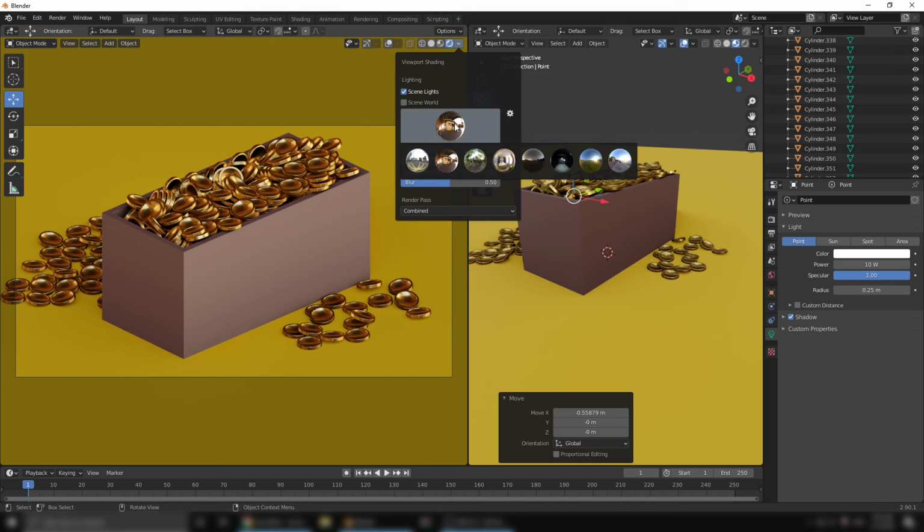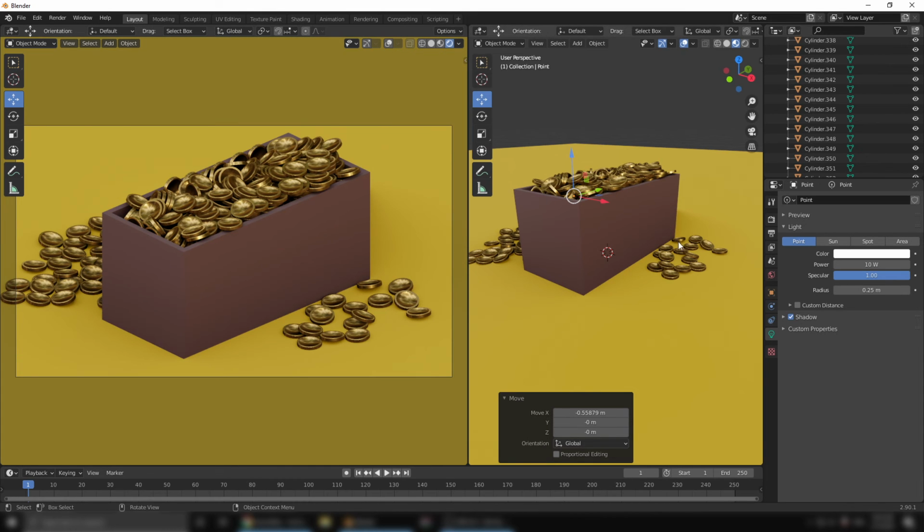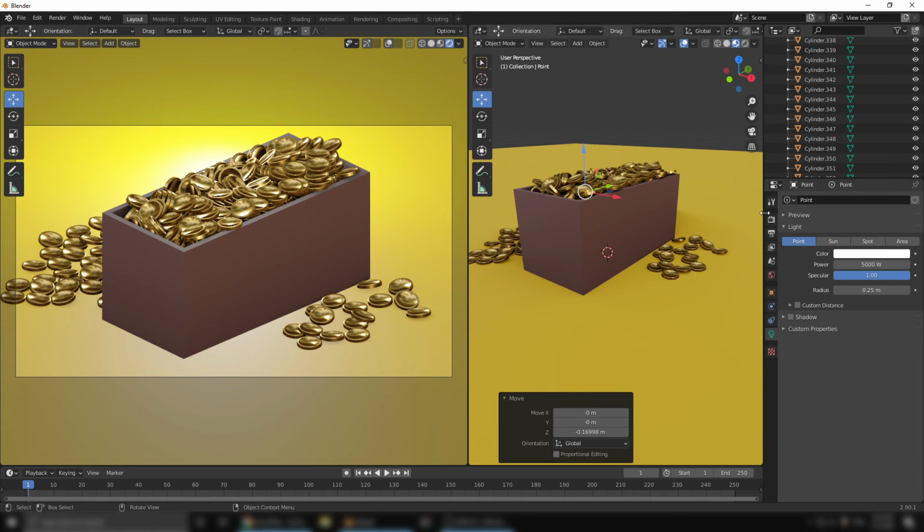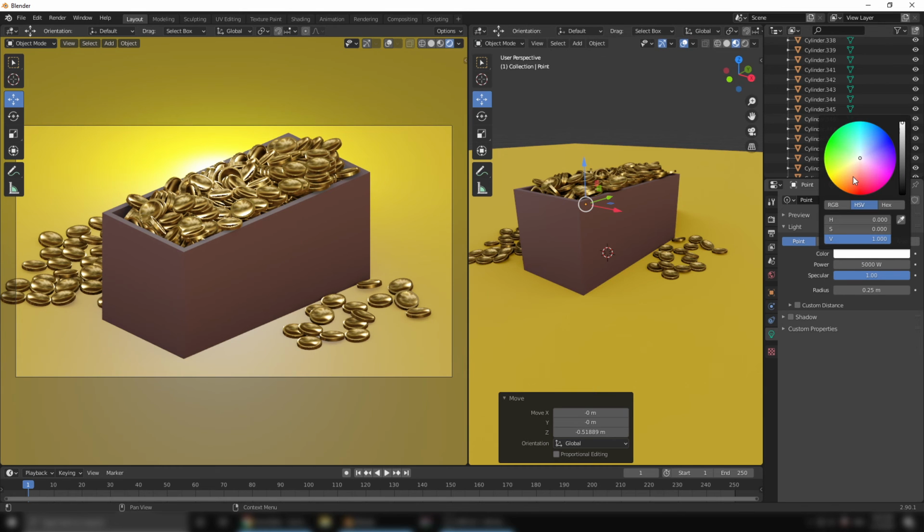I kind of like this, or this actually looks cool. Anyway, let's bump up this backlight to 500 or 5000. Yeah, move this over here, bring this in closer. I don't want a shadow on that. Okay, and then I can change this color.